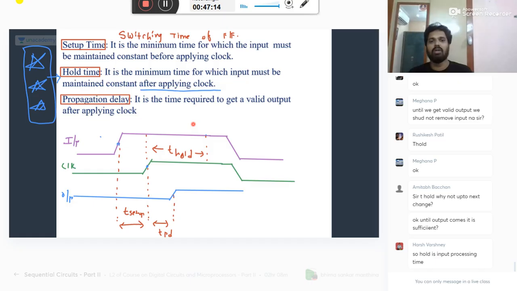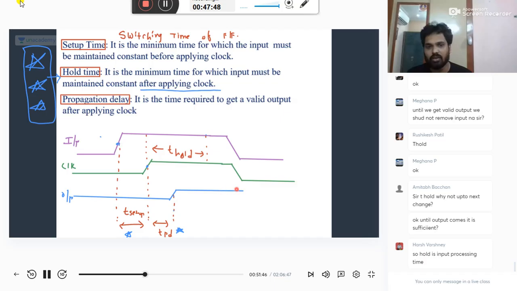Now everybody see here, wherever you need to concentrate, concentrate properly. Once you apply the input, to get the output, the time you require is setup time plus propagation delay. Hold may be less than this TPD or more than this TPD, don't worry about it. These two are important in the exam also and will play a major role. TPD may be more compared to hold, in general it may be more only.